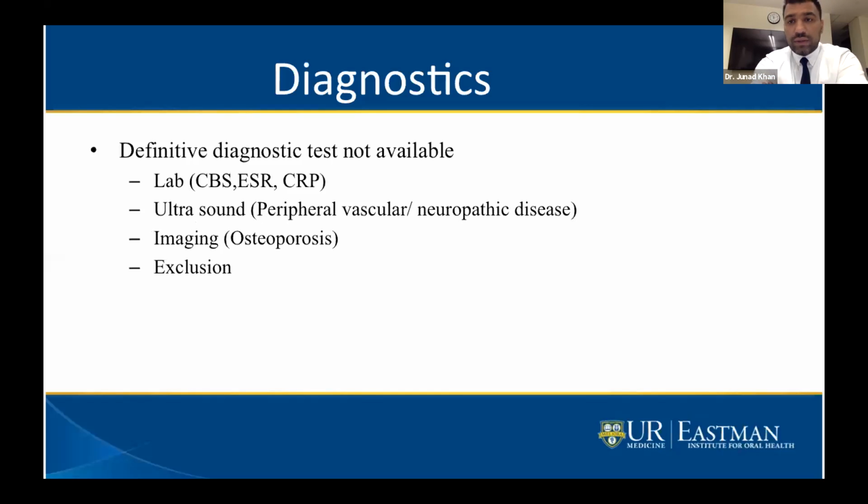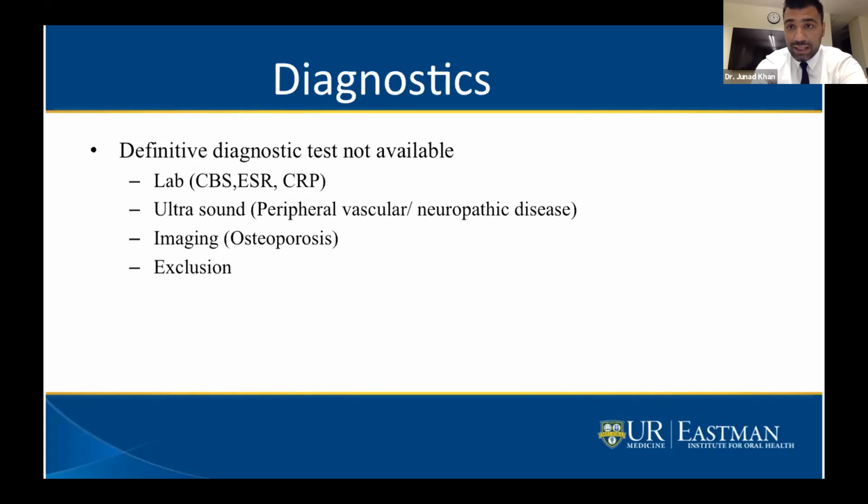There is no definitive test to diagnose CRPS itself. Blood work can be done, and you're going to try to rule out different types of infections or anything else going on, any autoimmune disease which could be an underlying cause. Sometimes people order ultrasounds to see if it's a vascular problem. Patients who have this will have swelling and redness, and you want to make sure it's not a blockage, or that there's nothing else going on in terms of the central nervous system being involved.